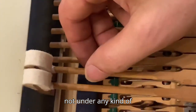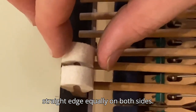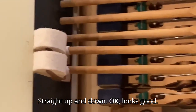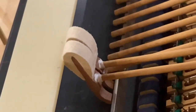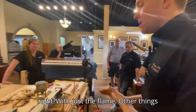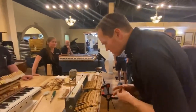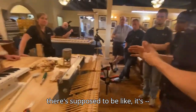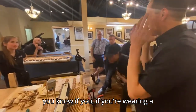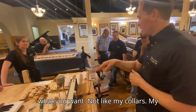I'm checking to make sure it's not under any kind of tension, and checking to make sure it's touching the straight edge equally on both sides - straight up and down. Looks good. The easiest adjustment to make at the end is this one - that's very simple with just the flame. Other things are kind of set in stone unless you pop it off. And you just repeat that lots of times. I don't like my collars very much. The collar is supposed to look like if you're wearing a turtleneck and you roll it down - that's kind of what it looks like. That's what you want.